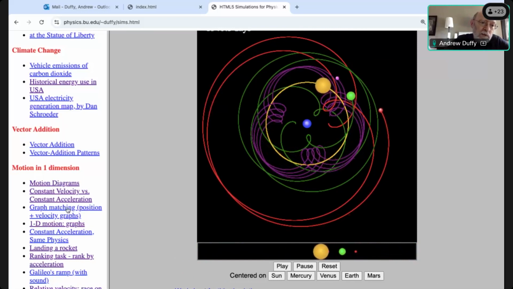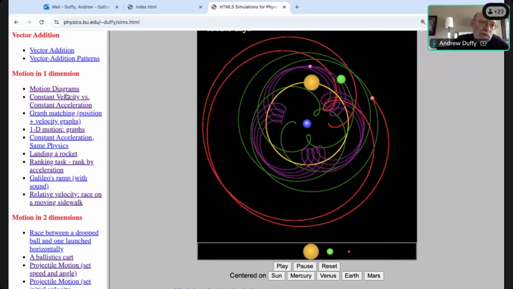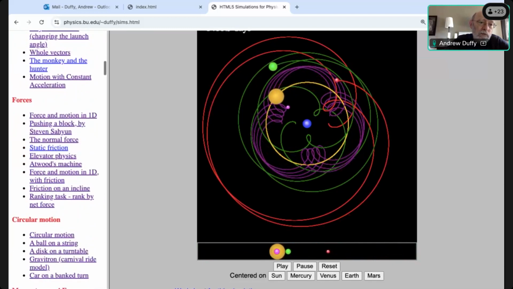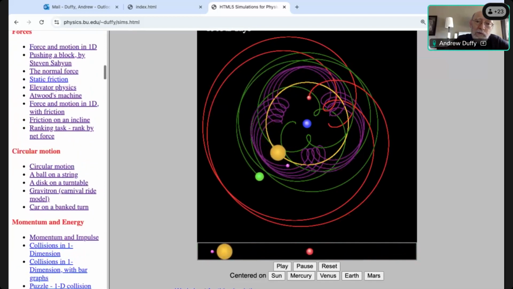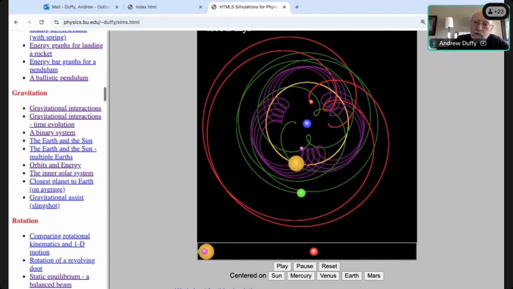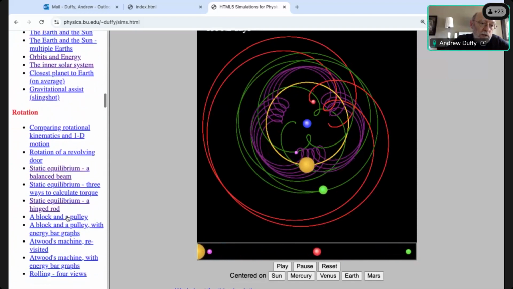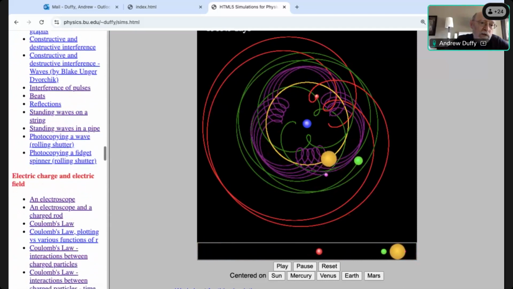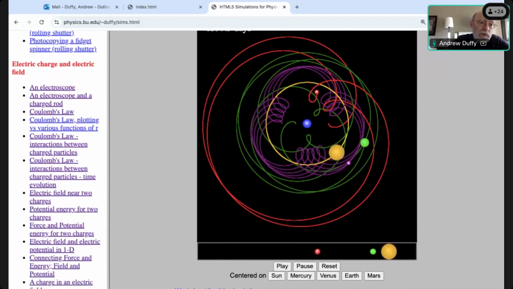So let's scan down through these various categories. They're pretty much listed in the order that you might go through this content in your classroom if you're teaching introductory physics. Motion in 1 dimension, 2-dimensional motion, projectile motion, some stuff about forces. They're not entirely mine. There's one here by Stephen Sayoun, which is really nice, about pushing a block. He's got a nice hand pushing a block along. So every once in a while you see some other ones that are not from me. Circular motion, energy, gravitation, which is where this one is part of, rotation, harmonic motion, fluids, heat and thermodynamics, waves. And then we start getting into the more common material from the second semester.